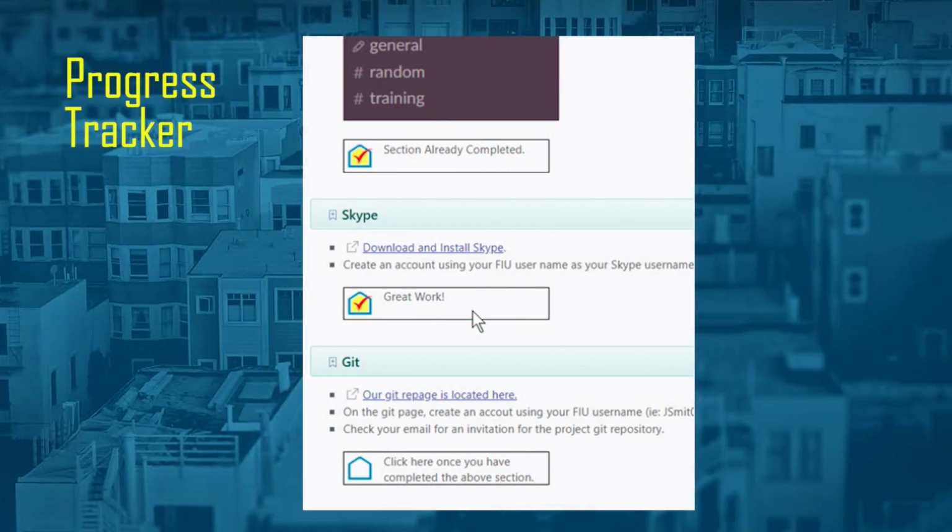Our last feature in this video, Progress Tracker, aims to target critical pages on the wiki and provide the product owner with a method of tracking individual users' progress through these pages. Editors can add checkpoint boxes to any page on the wiki using the checkpoint custom HTML tag visible at the bottom of the screen. Once done, a clickable checkbox image will be inserted into the page. Once the developer has iterated through the page's contents and has checked the final graphic, a prompt is raised instructing the student to send an email notification to their product owner.